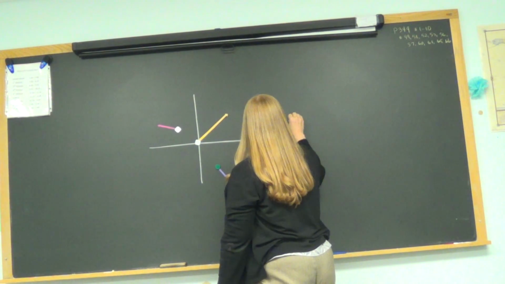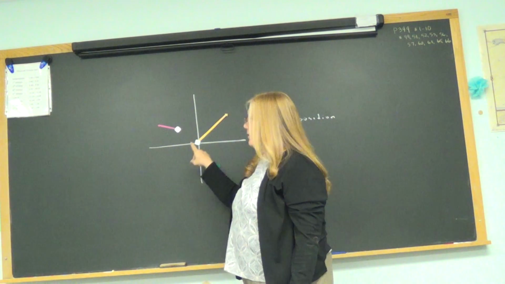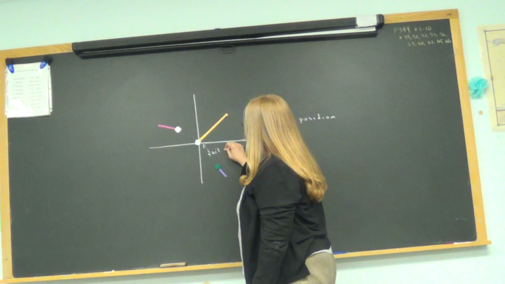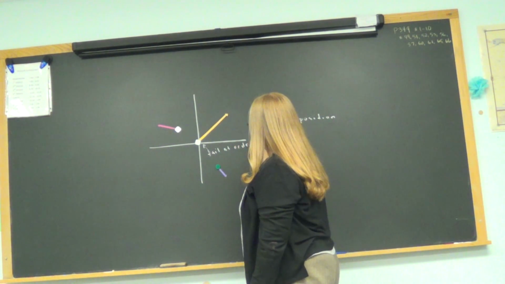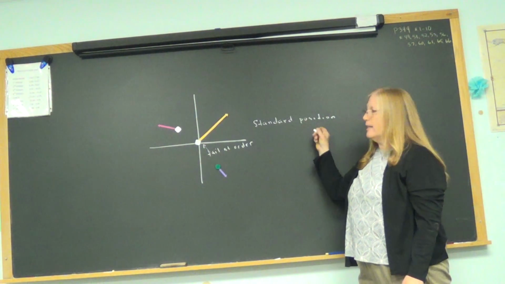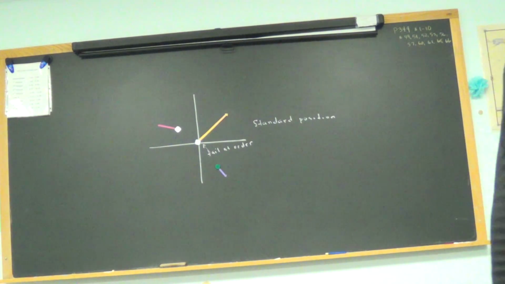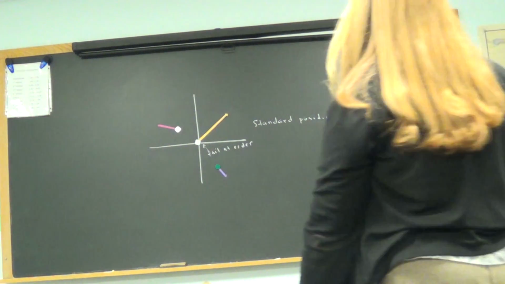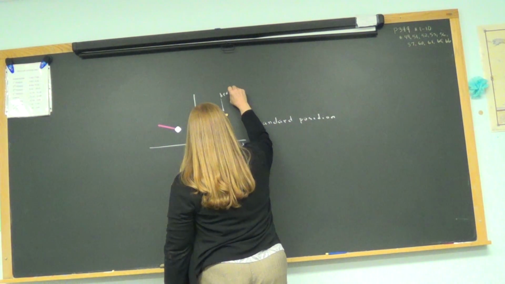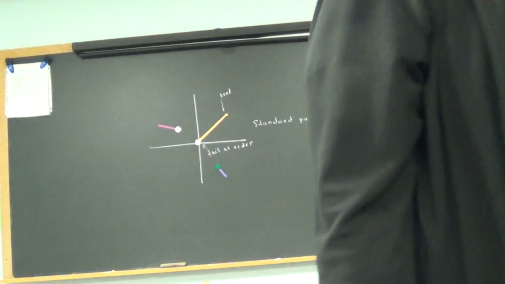On your notes, draw any vector with its tail. This is called the tail. Tail at origin. Draw a coordinate plane on your notes, put the tail at the origin, and indicate that it's called standard position. And show me your vector. Indicate that one end at the origin is called the tail, and the other end is called the head of the vector. So, draw and label that.